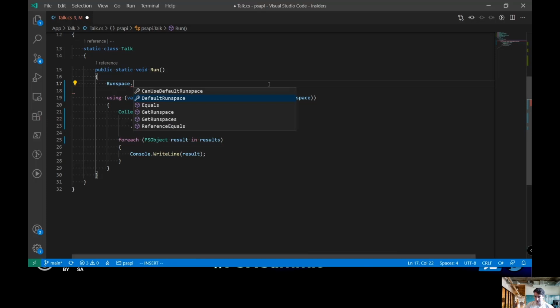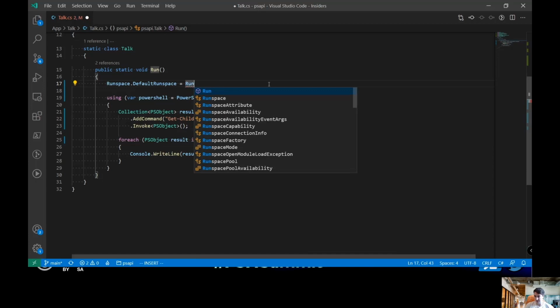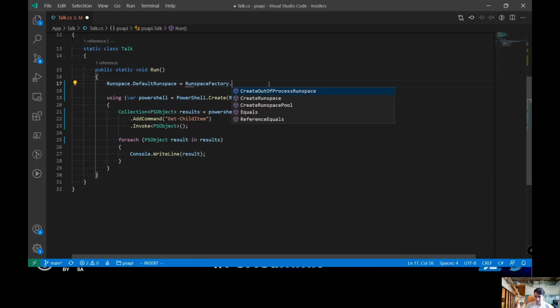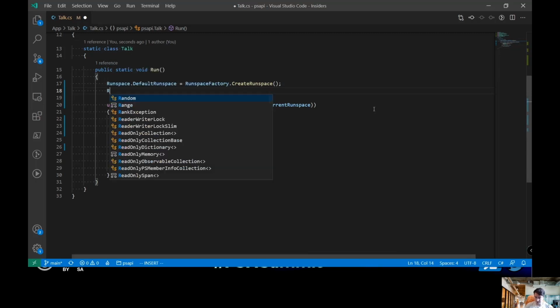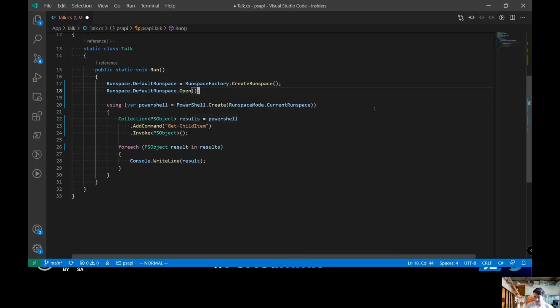So runspaces in PowerShell, threads are often associated with runspaces, which is to say that not every runspace belongs to a thread, but in general, if PowerShell isn't given a runspace explicitly, it'll look on the current thread for this property. It looks like a static, Runspace.DefaultRunspace, but it's actually a thread-local static, which means that on a different thread it could have a different value. So we can explicitly create our own by assigning to it, and then we have to make sure that we open this runspace.